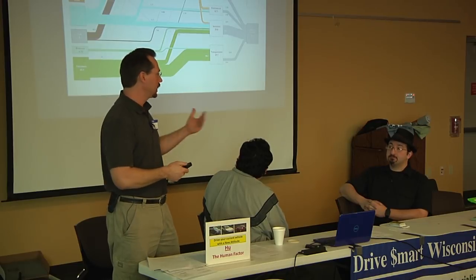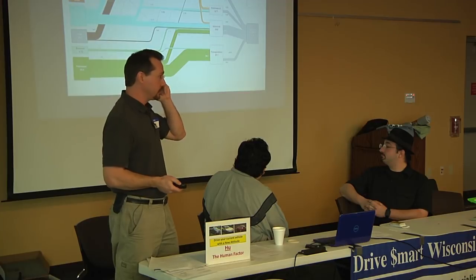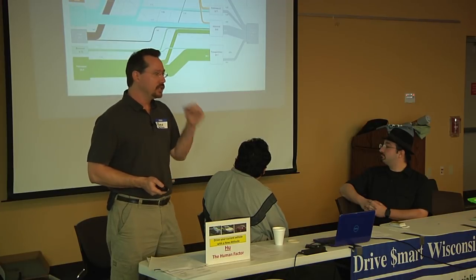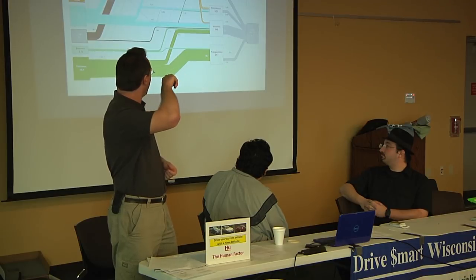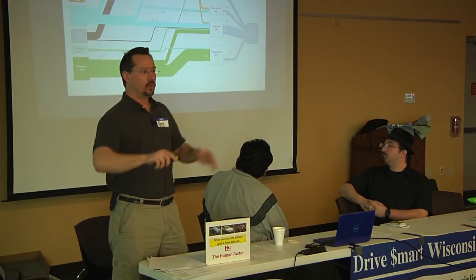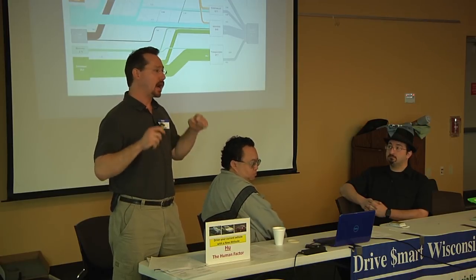And that little tiny bit of solar up at the top, mostly that's going into residential. That's a lot of folks like us who have solar panels on our houses or our garage, and we use that electricity at home. But what's really cool with solar and electric cars is all of this waste, all of this fossil fuels, we can completely bypass that and instead literally make our own power and run our cars off of it. And I personally find that tremendously empowering.